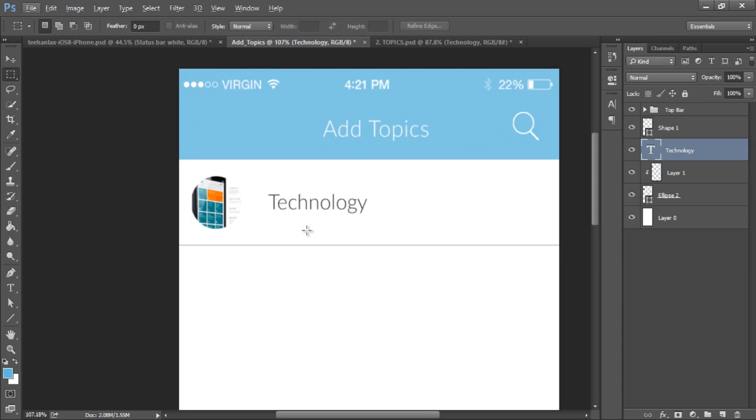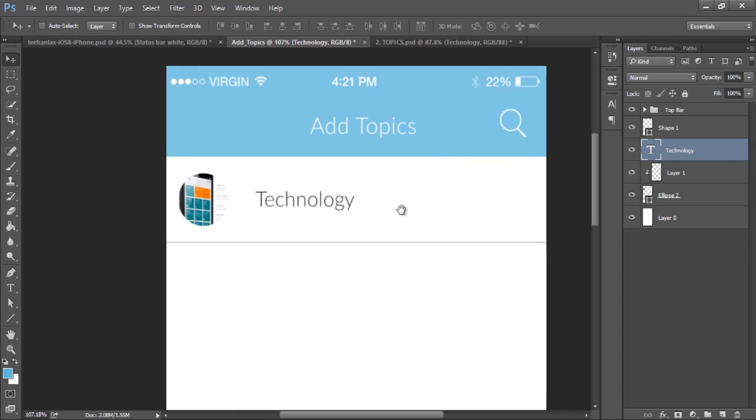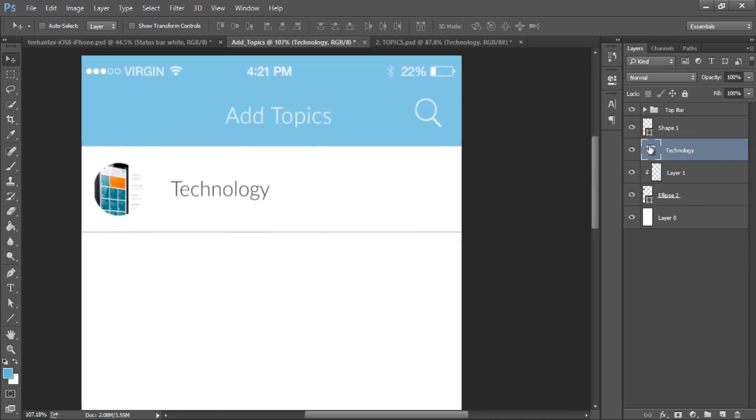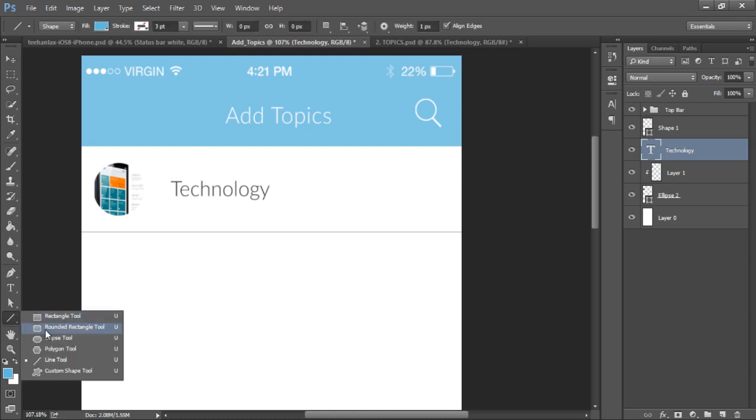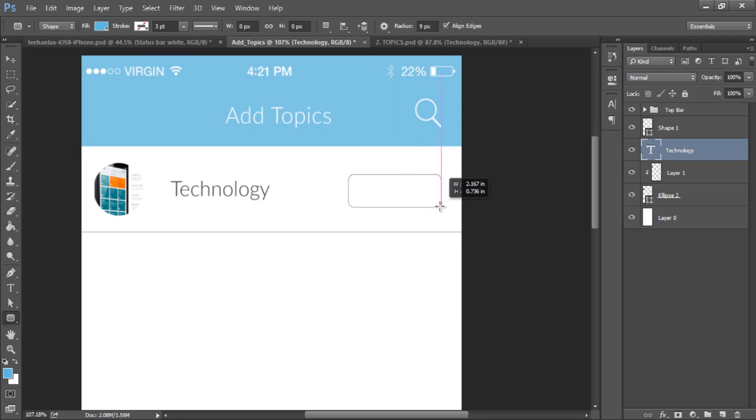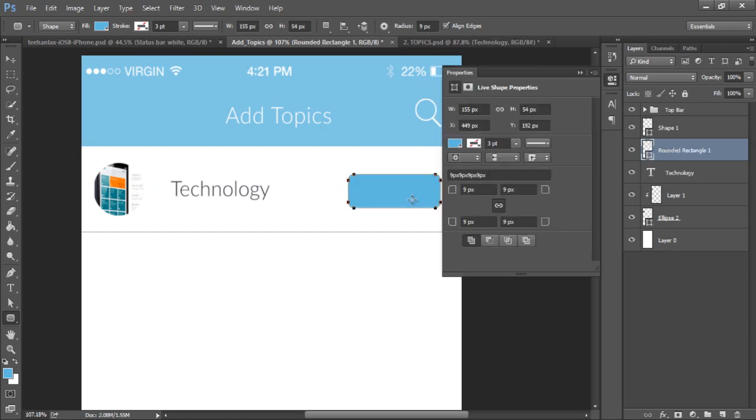So the next thing we need to do is to create a follow and unfollow buttons, right? So we can grab our rounded rectangle tool and drag it over. We'll see what radius we need to make. So this one looks alright.